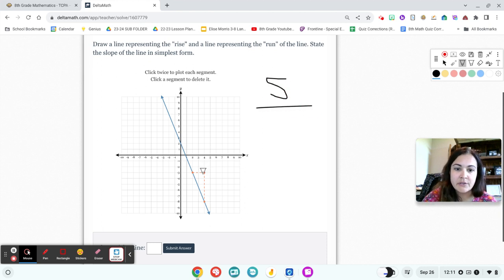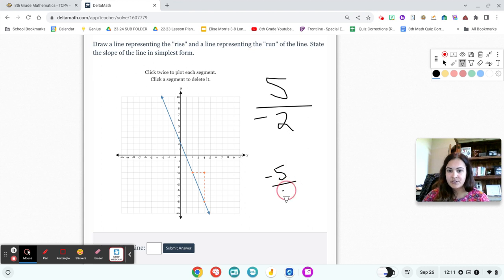And then we are going to go to the left. So we're going to have a negative number or a negative change. So we're going to go backward 1, 2. Okay. So 5 divided by a -2 is a -5/2. When you have a negative in the denominator or in the numerator, you can just put it out front and say, okay, the answer is negative, right? If we had 2 negatives, it would make a positive, right?